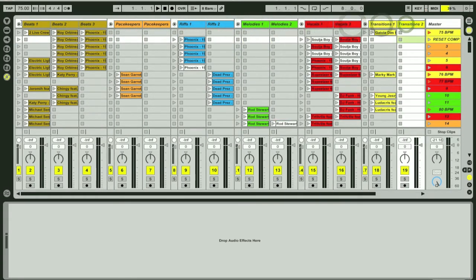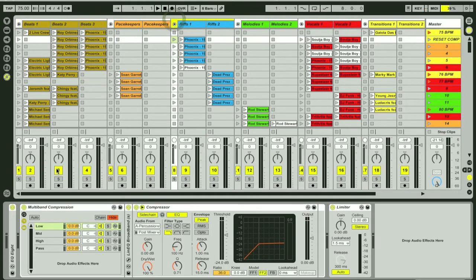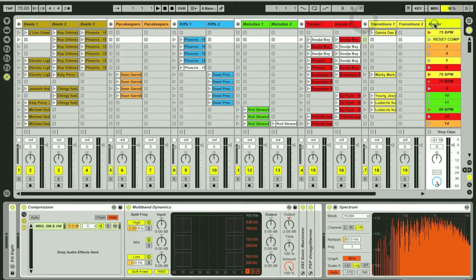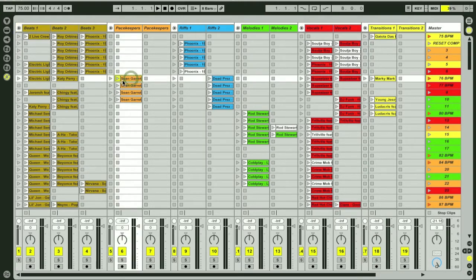You only need those that are generic, like roll-offs and limiters. Same here, and the compression for the riffs and melodies. Because these are generic, it doesn't matter what you mix with what, they're always gonna kick in the same way, so they should be here as well. Same thing for the master, everything's set the same way. Other than this, as you notice, I haven't written the loop duration for every single one yet for this set. I'm gonna do it soon.